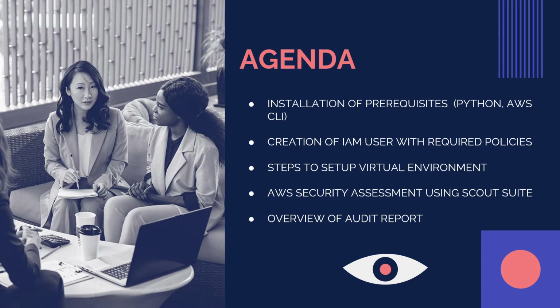So the agenda for this session will be, first we will understand why cloud security is so important by discussing one of the infamous data breaches that happened in recent years. Then we will start with the hands-on, where first we will install prerequisites required to carry out cloud security assessment. Then we will create an IAM user with required policies. We will set up the virtual environment required for the tool which we are going to use in this session. Then we will carry out an AWS security assessment using Scout Suite, a multi-cloud security auditing tool. And finally, we will do an overview of the audit report.